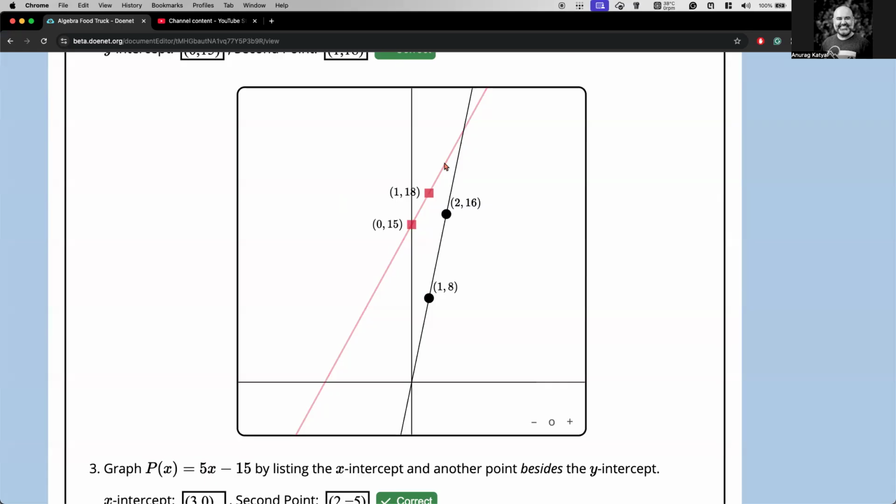Are you making money? 3 burgers, what's your revenue? 24, what's your cost? 3 times 3 is 9. 9 plus 15 is. So what happens when you sell 3 burgers? That's the break-even point. Does that have anything to do with the graph? Yes, because that's where both lines do what?